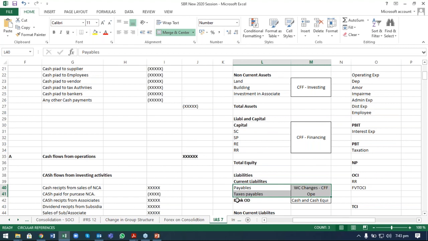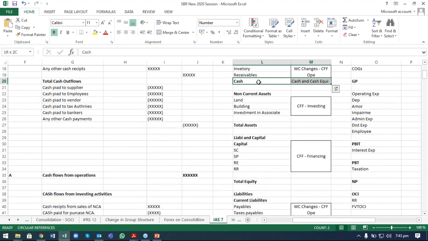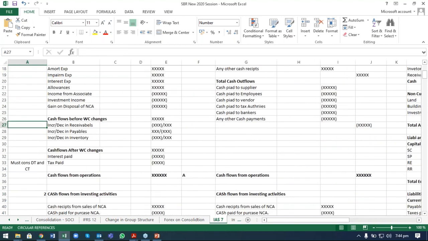You have seen there are just two items left: under current liabilities, it's bank overdraft, and under current assets, it's cash and cash equivalents. These should be accounted for under cash and cash equivalents. That was the last head of your cash flows. Second thing, you have to account for the taxes paid and interest paid, right? So interest paid and taxes paid should be accounted for if there is some interest payable within your income statement and balance sheet under the current liabilities head, and taxes paid.